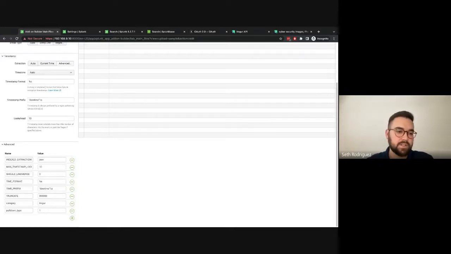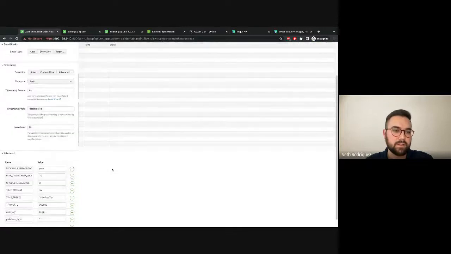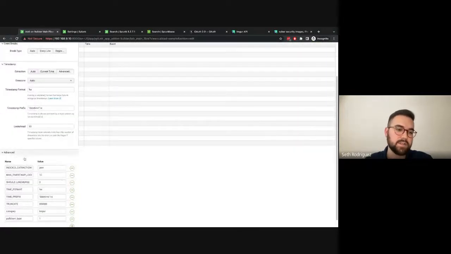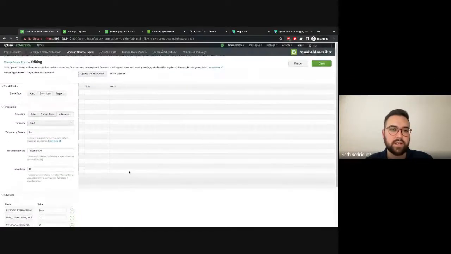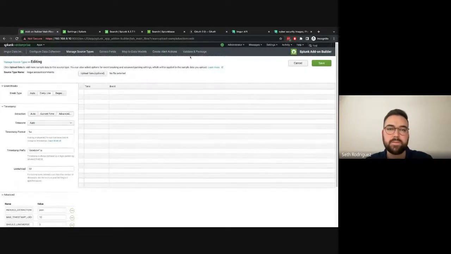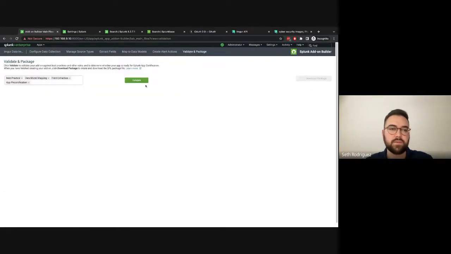And basically it's a bunch of these properties that we need to set so that the data is, one, interpreted correctly, and also efficient for Splunk. So if we were to ingest that data and not do this, it's going to make Splunk work a lot harder and may not parse the data correctly. So that's something we want to go through. I'm not going to cover that in here, but just keep in mind that you've got to make sure you parse your data properly. And you can, again, go through all these different areas here to do more things with the app, but we're just going to keep it simple.